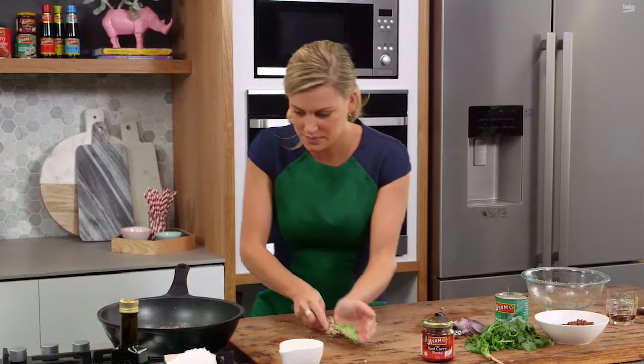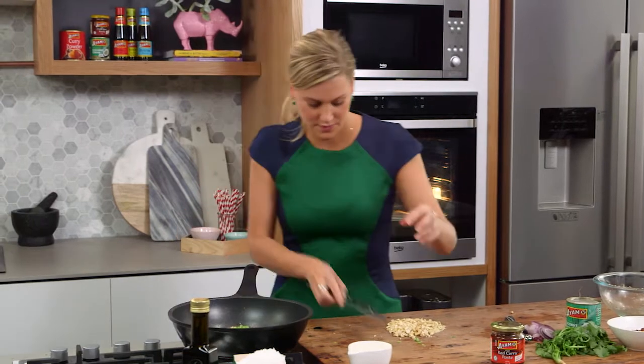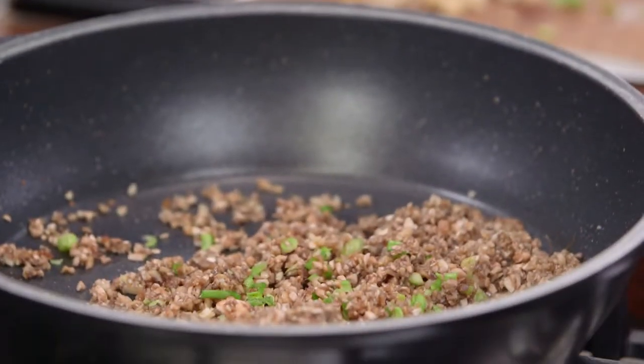Okay, that goes in. Let's give that a toss. Gosh, that smells nice. That coriander root and those mushrooms, beautiful combination.